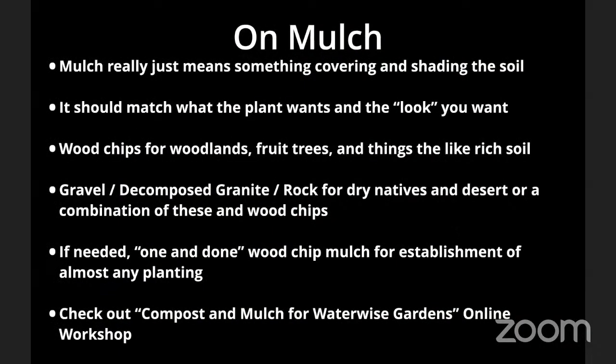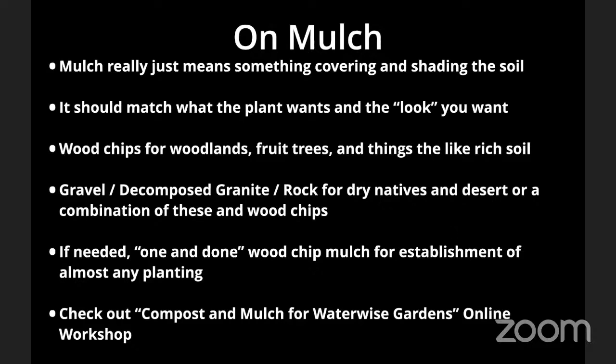So we've talked some about mulch. Let's talk a little bit more specifically about mulch. Mulch really just means something that's covering and shading the soil. And in Southern California, it is really, really helpful for our gardens, both to prevent the sun directly from hitting the soil and evaporating the water out of the soil, drying it out, and also to shade the soil and help keep it cool during the summer, which the plants really appreciate.